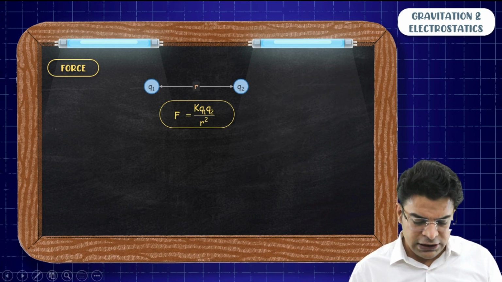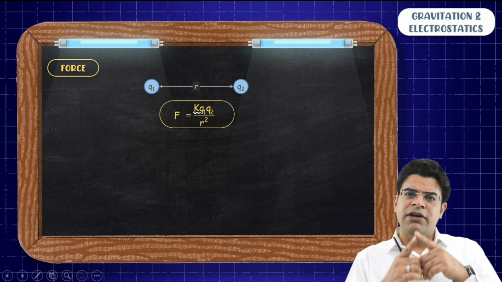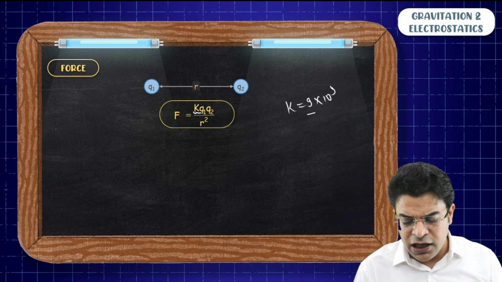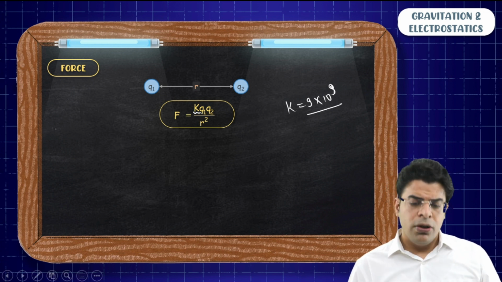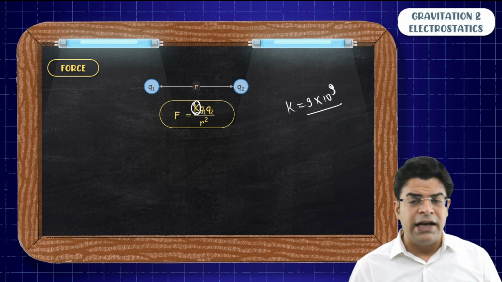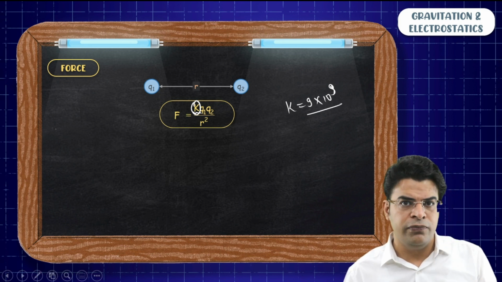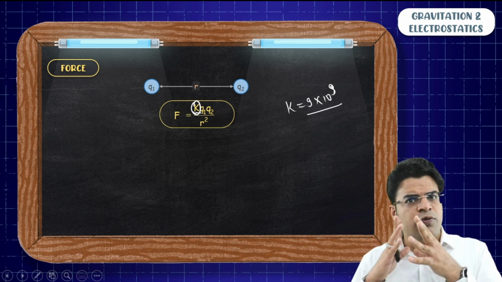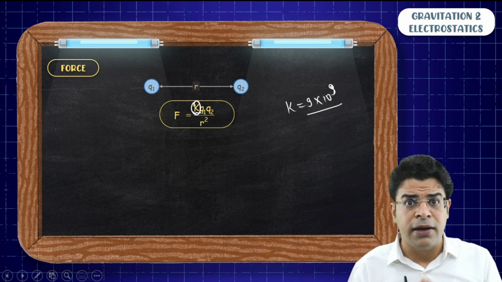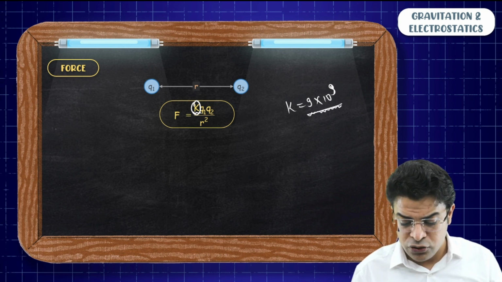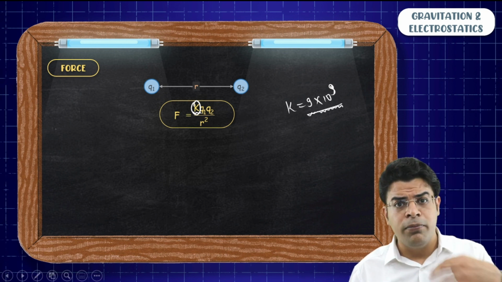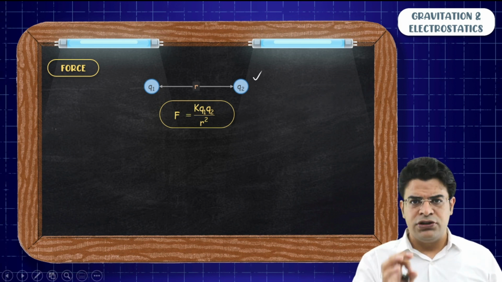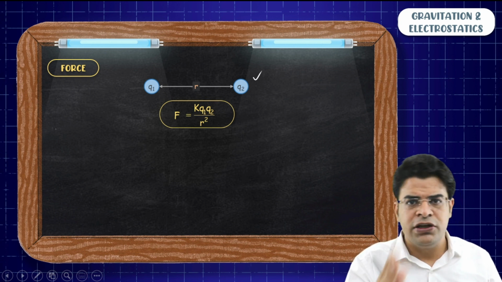But the big question is, why are you saying that this is the value of k for vacuum? For vacuum, the value of k is 9 into 10 to the power of 9. Sir, why are you even using the word vacuum? Because for different mediums, this proportionality constant k has got different value. So, sir, are you trying to say that the force in vacuum is different from the force inside a medium? Yes, that's what I'm trying to say. In vacuum, the force constant is 9 into 10 to the power of 9, but for medium, we take up different values.